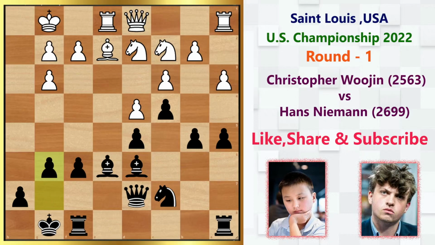And another important point is that with g6 he may play king to g7 and then rook h8, pawn to h5, h4, like that he could open the h file. So that could be an idea. Actually in the game that's what actually happened. So let's continue the game.